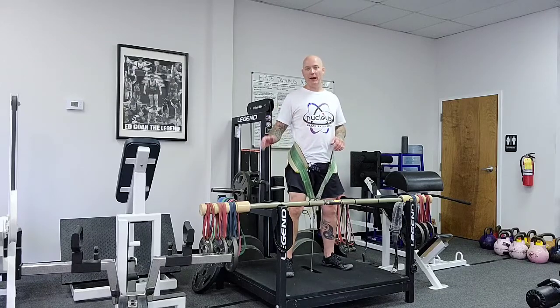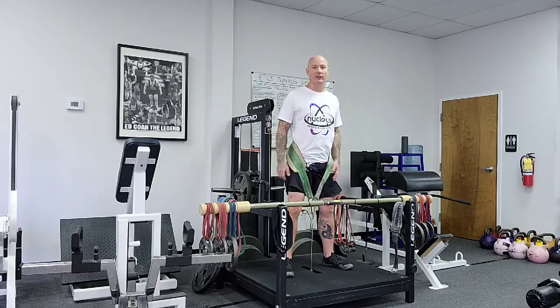A lot of times, just because we're lazy, we'll throw 1 kettlebell or 1 heavier plate on each side, and that's great. You do get some chaotic movement in the bar, but what we find is that the more plates that we hang on the bar, the greater the chaotic response is on the bar.